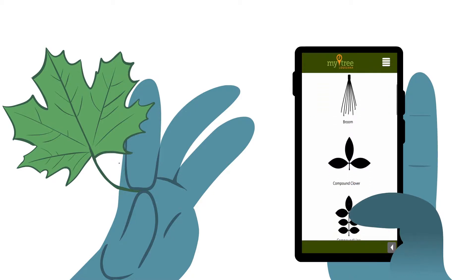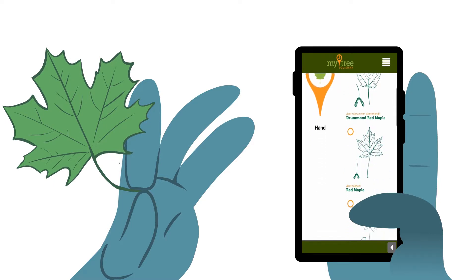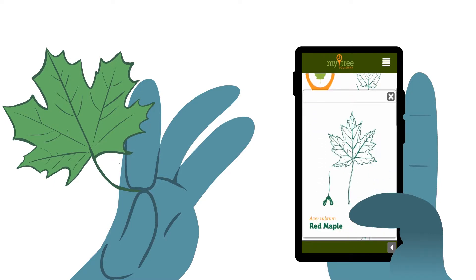When using our fun and helpful Tree ID tool, all you have to do is select the leaf image that most resembles the leaves on the tree you are plotting. Once you have selected the leaf, you can then choose from a variety of that leaf family to finally discover the tree's identity.